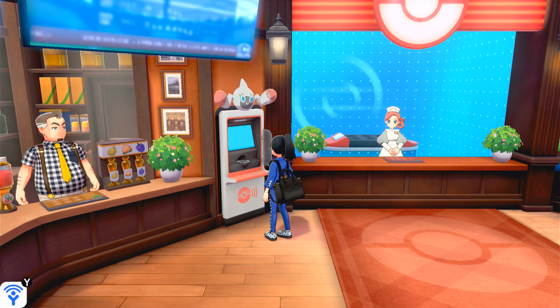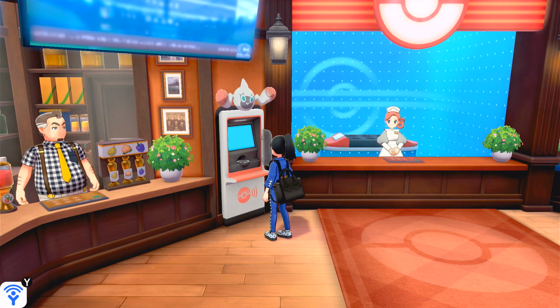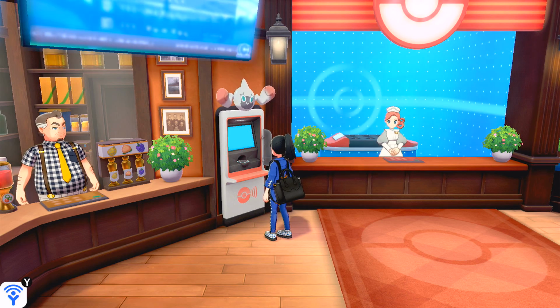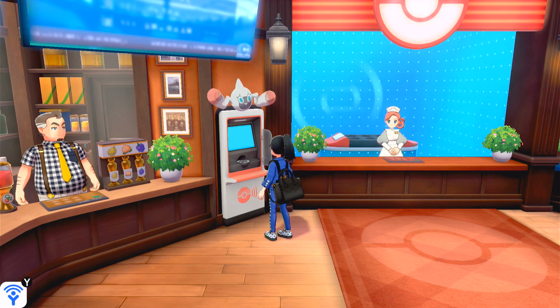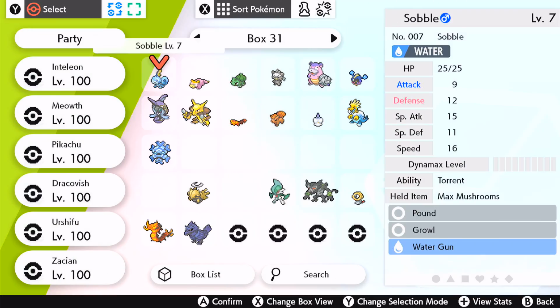For now, we've gone over an hour, which pretty much just took us through the entirety of the Crown Tundra. So on the next episode, we'll actually finally get to finishing up the story. But don't forget, let's check the PC.